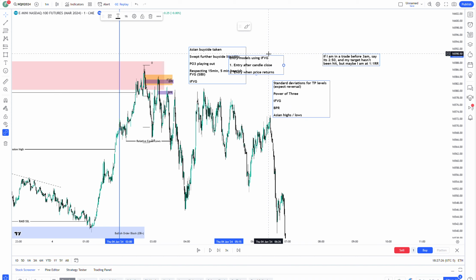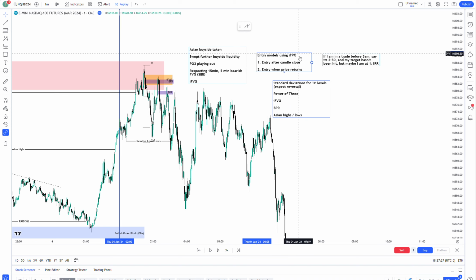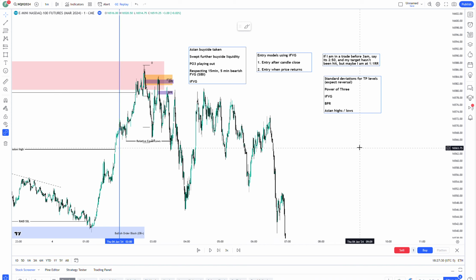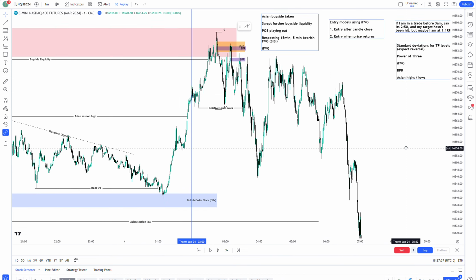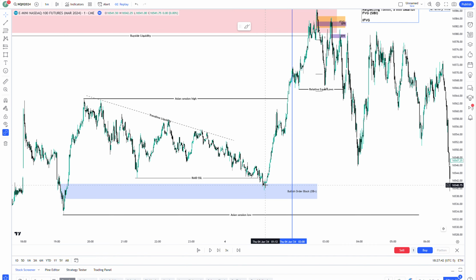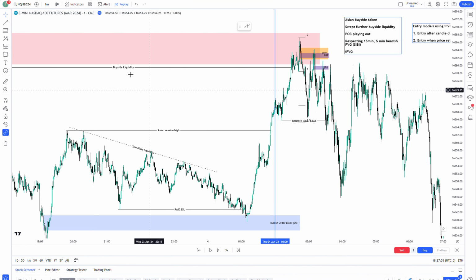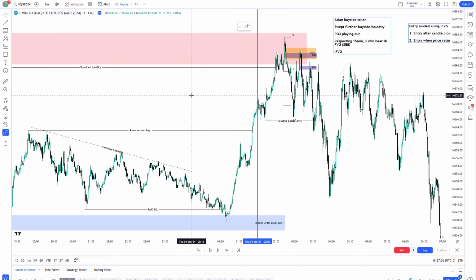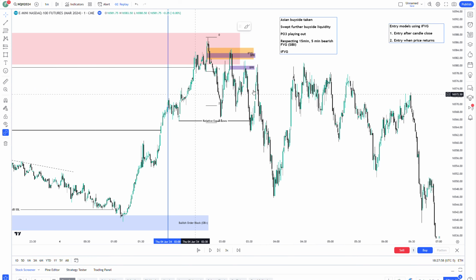Look for liquidity to be taken. Asian buy side, Asian sell side. Now, I just want to say one more thing, because this video is getting quite long: you don't have to trade after the buy side or sell side has been taken. You can trade with the idea that we're going to target that liquidity. So that's what I'm talking about here. If you believe that this trend on liquidity is the draw on liquidity, and this Asian session high is because of this reaction up and this market structure shift, then by all means you can target liquidity. But if you want to wait until liquidity is taken and then see a reaction from that, it's, I guess, a second check. You know what I mean?